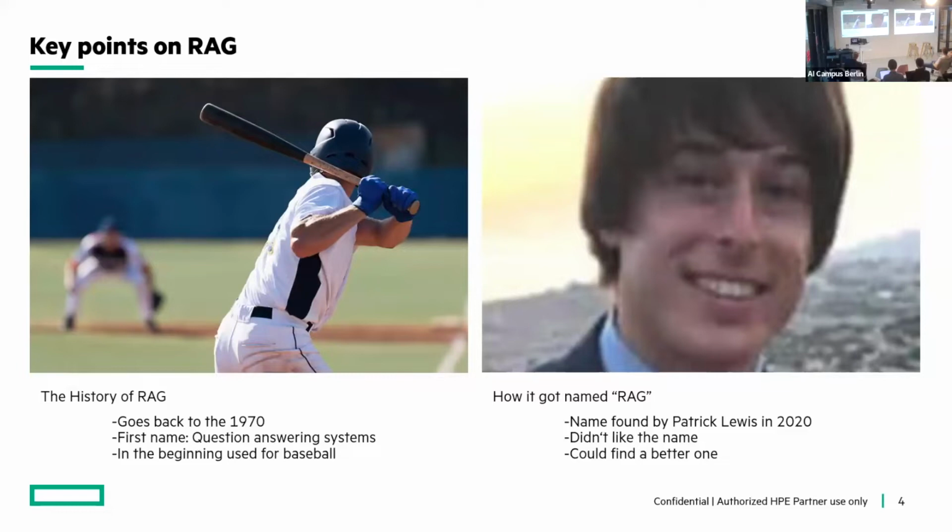And in the beginning, it was used for baseball. Then in 2020, you had a guy called Patrick Lewis, and he wrote a paper with his team about RAGs. He didn't like this retrieval augmented generation name he was trying to give it, but his team couldn't find a better name, and now we're stuck with it. So if somebody has a better name, come with it.